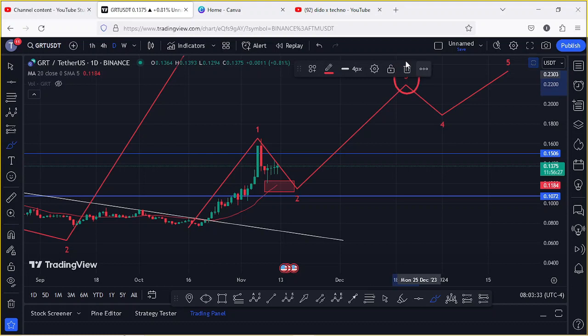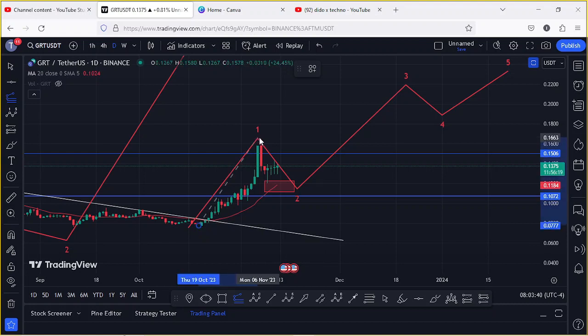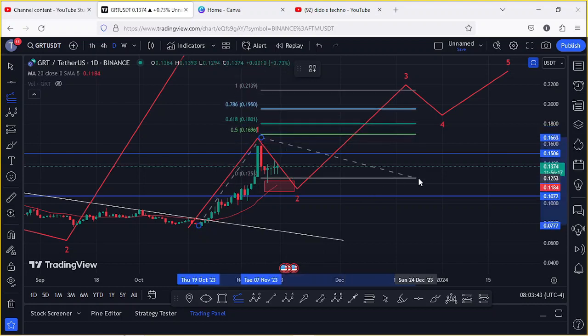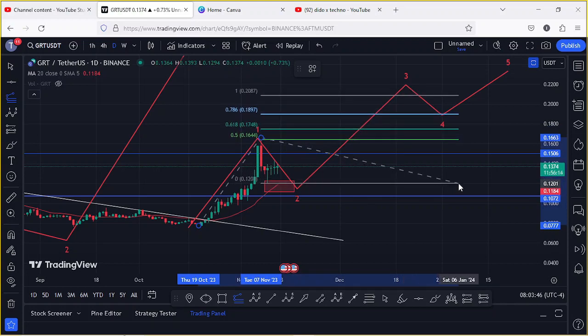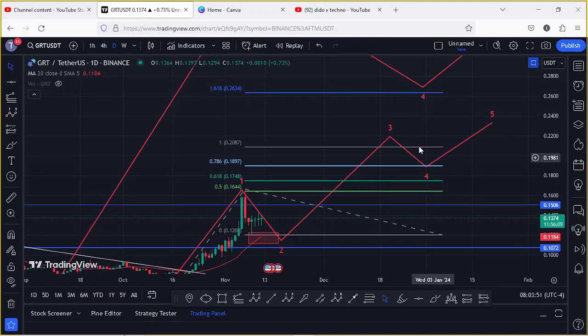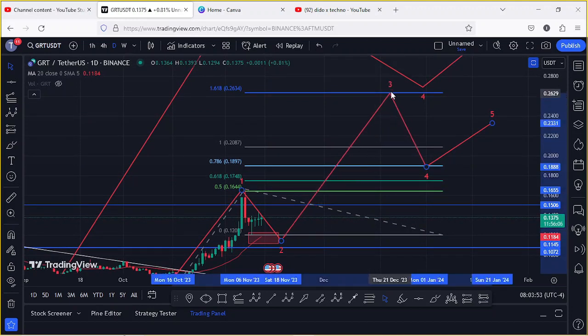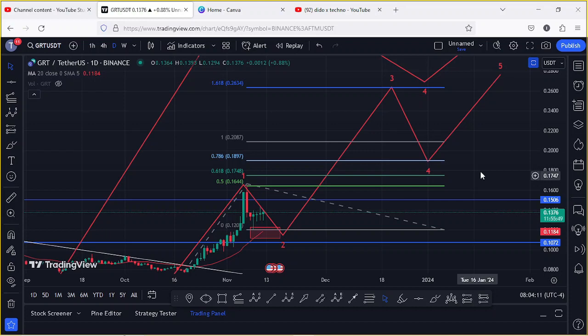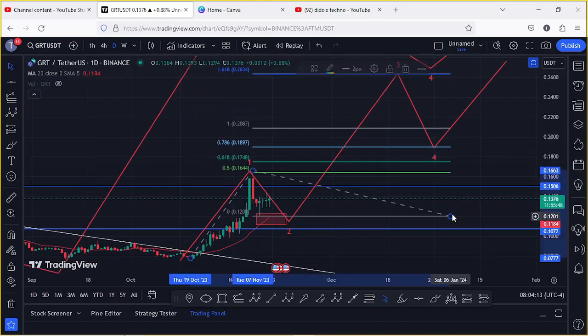The minimum target areas for the third wave can be given by connecting the trend-based Fibonacci from the low of the first wave to the high of that wave 1, then dragging the fibs to the low of the second wave, and that now gives me a minimum target area for the third wave at the Fib level 1.618, and that is above the $0.2634 mark. Once we have a high in this wave 3, we can expect a wave 4 and then a wave 5 to the upper side. And that is the first case scenario that we can expect basing our analysis on the Elliott wave structures.